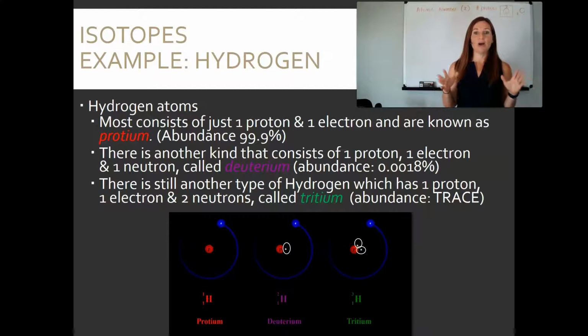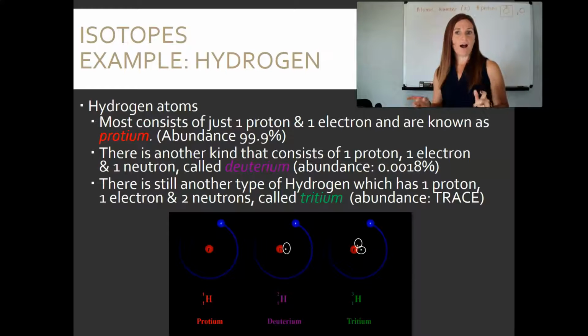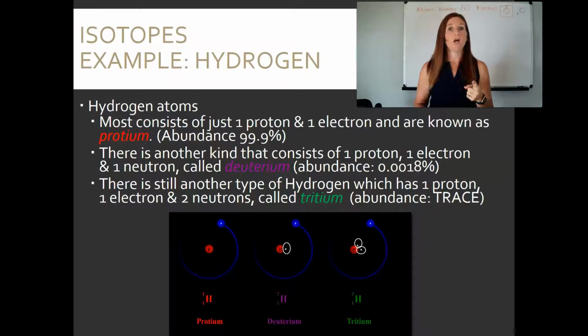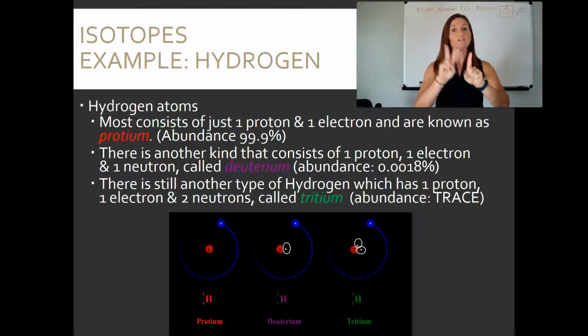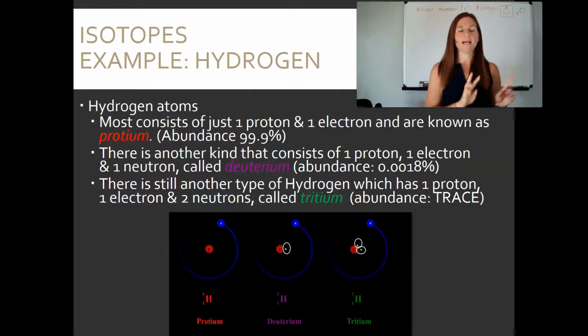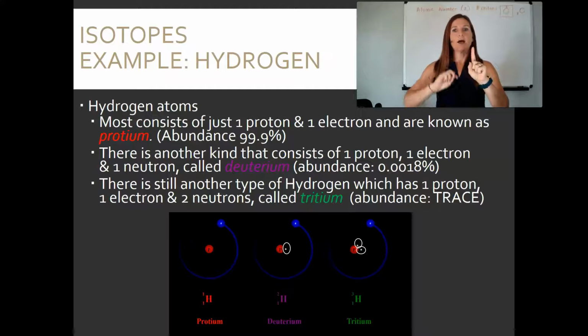That is a standard protium ion. There is another isotope, though, of hydrogen, and this isotope is called deuterium, that has 2 things in the nucleus. It has 1 proton and 1 neutron. There is a third isotope of hydrogen that has 1 proton, 2 neutrons, so that makes 3 things, tritium, right? Like the tritium, like Father, Son, and Holy Spirit. The tritium isotope of hydrogen has 1 proton, but 2 neutrons for 3 things in the nucleus.